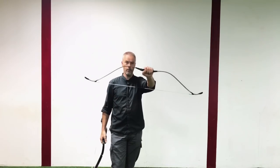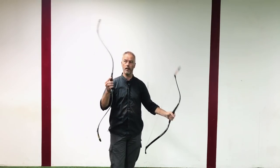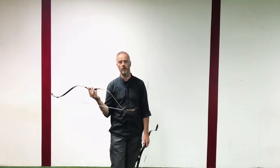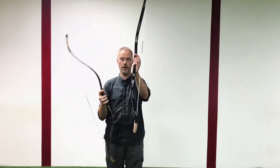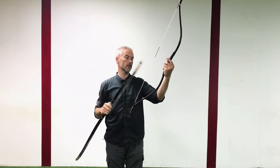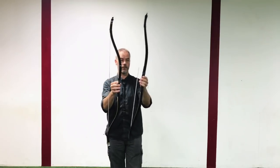If I have only one bow in my life, of course I know the poundage and the draw length. But then I get another one, and another one, and then, oh wait, this is the 30 pound, but what's the max draw length of this one? Oh, I don't know anymore. Then you need to check on the internet. Write it there, a nice description of the name and poundage and length, like 40 pounds at 28 inches. And then simply one more box, max draw 31 or 32. Simply write it on your bows, guys. And for the rest, do draw curves.